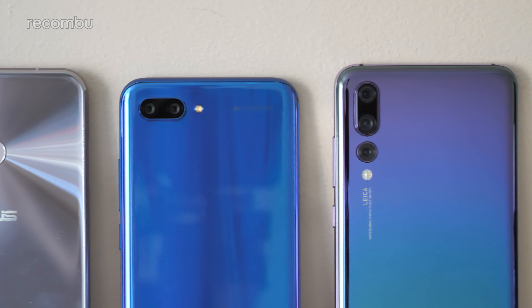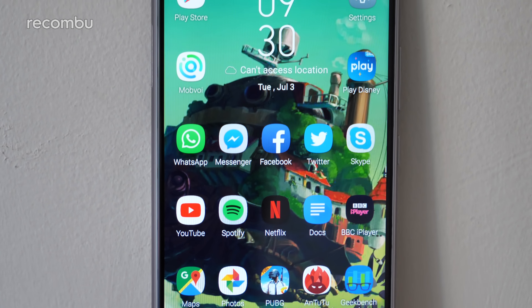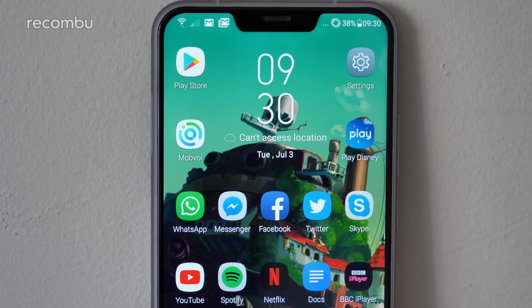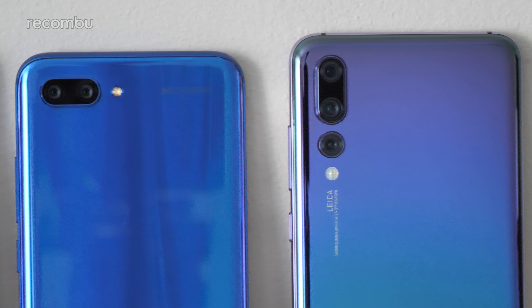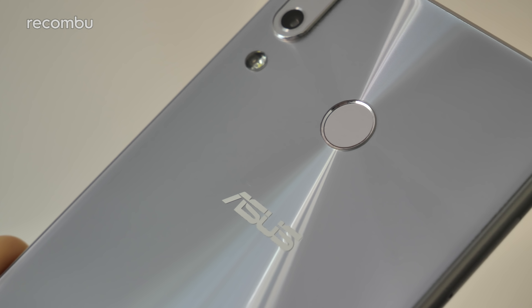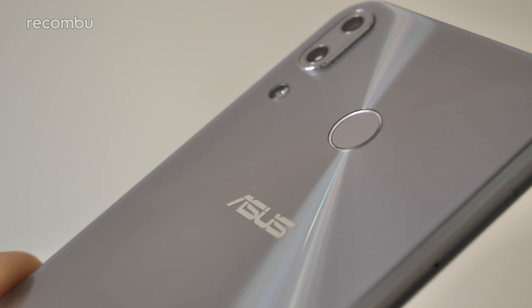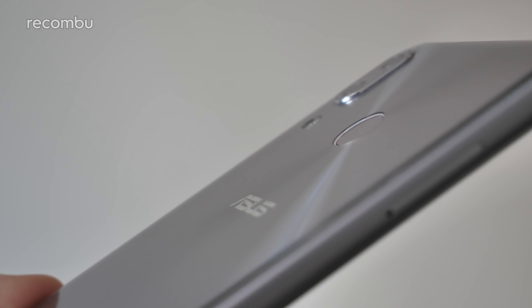Even though it's basically just a clone of several other 2018 smartphones, I do like the look of the Zenfone 5. There's almost no wasted space around the front with a curvy aluminium frame breaking up the otherwise glossy surfacing. Huawei's funky gradient design on the P20 handsets and the iridescent finish on the Honor 10 are still my favourites from this year, but at least the Zenfone does boast that standard Asus swirly pattern as the light catches the back, which is still a pretty neat effect.